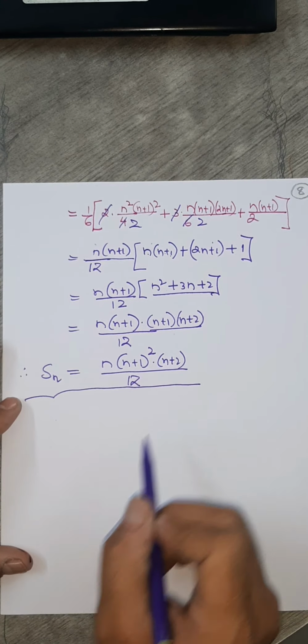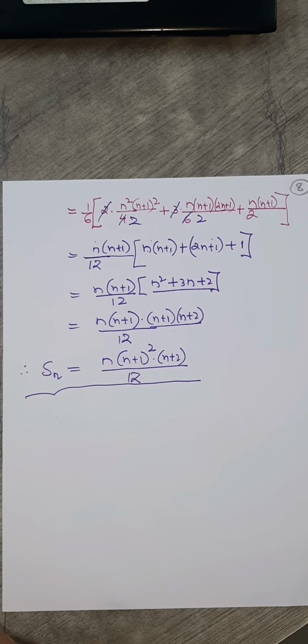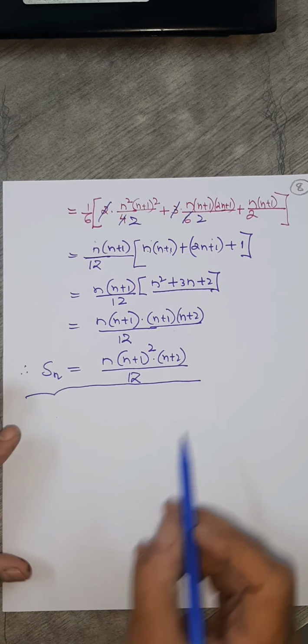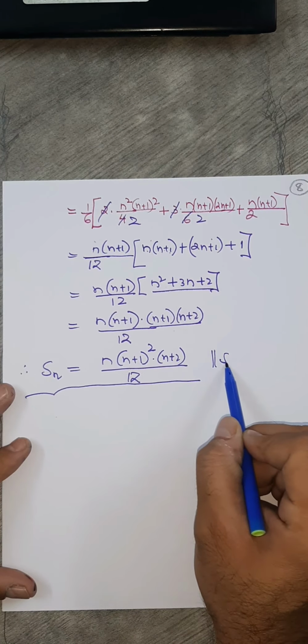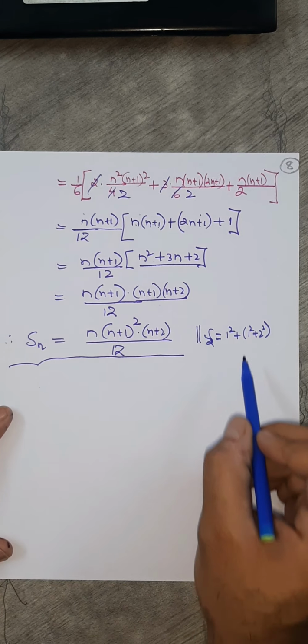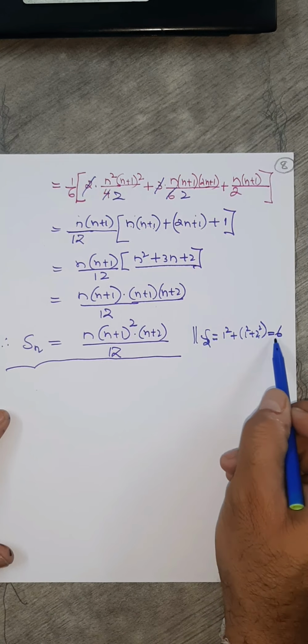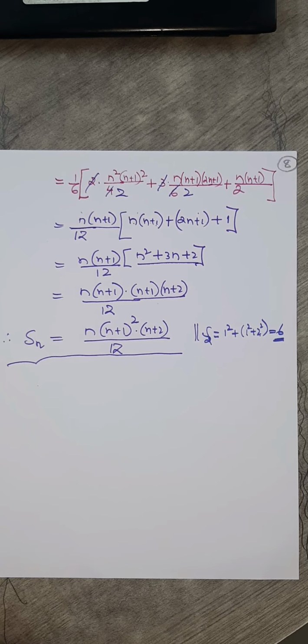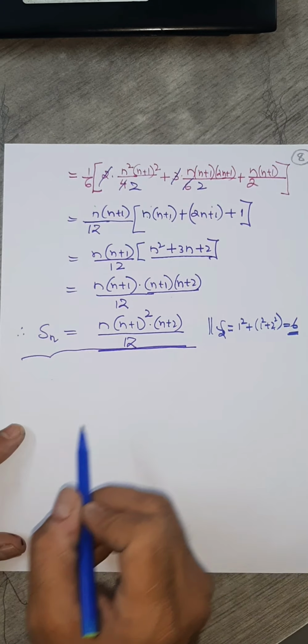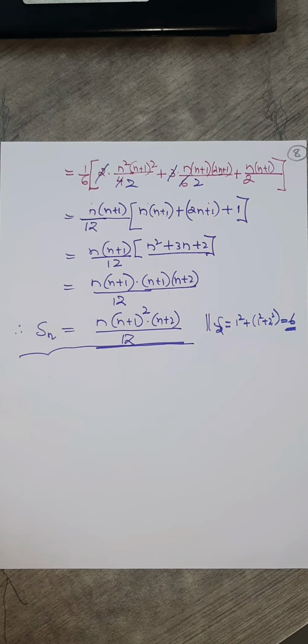Sum of how many terms? n terms of the given series. You can just verify by putting in values. Put n equals 2, and you will get the sum of the first two terms. What is S2? Just look at the series: 1 square plus 1 square plus 2 square, that is, 4 plus 1 is 5, plus 1 is 6. Put n equals 2 here, and you must get 6. Just place the value and you will realize. If you put n equals 2, you must get 6 from this also. That means what you did is correct. I'm just giving you an idea. No need to verify for every question.